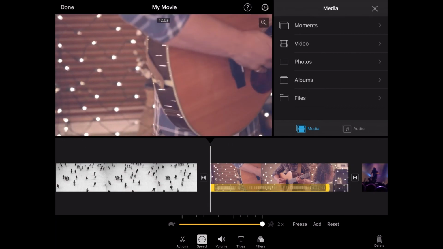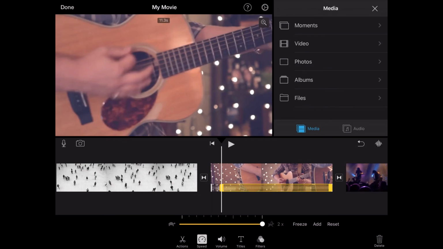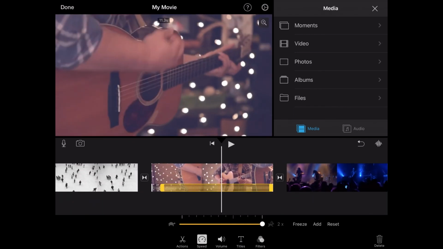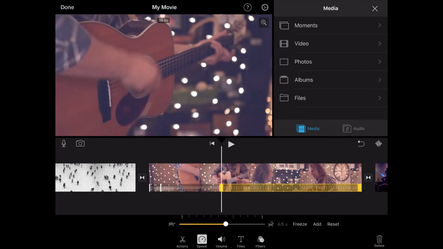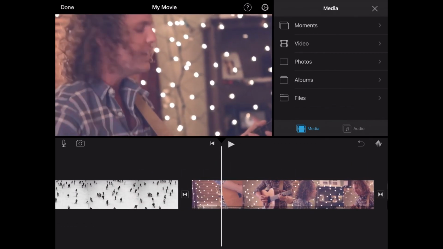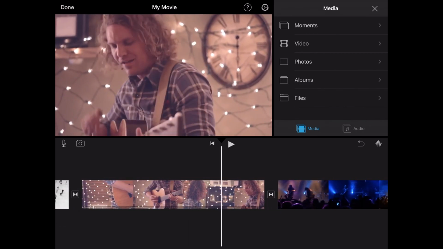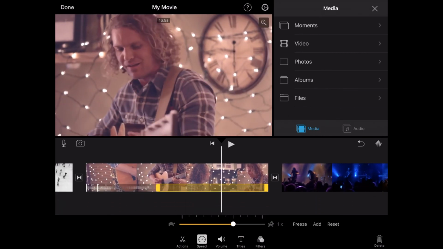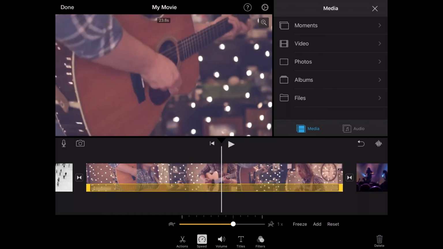If I only want it for a little bit, I can move my timeline along here, select my timeline again, and I can say add, and I'm going to slow this back down to 1x. So now I have it fast in this middle part here, and then where I put that other selection, it'll play it back down at 1 time. Okay? I can also get rid of all those by hitting reset, and it puts it back to normal speed.